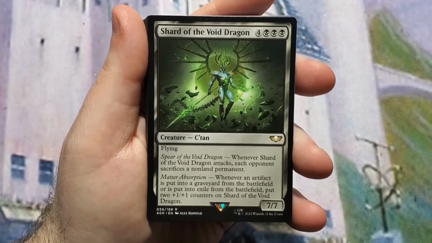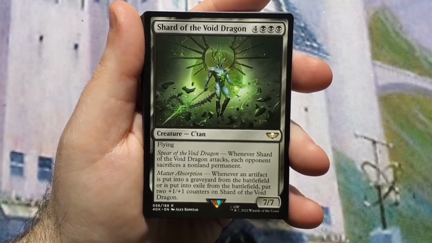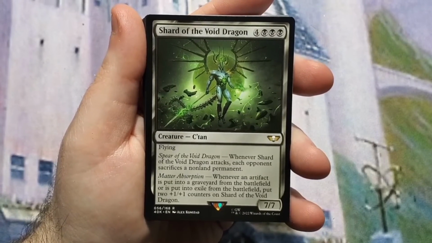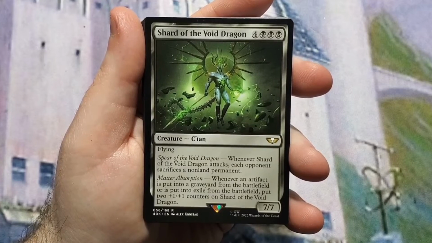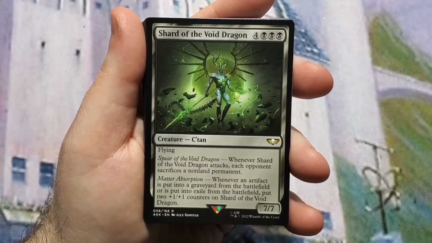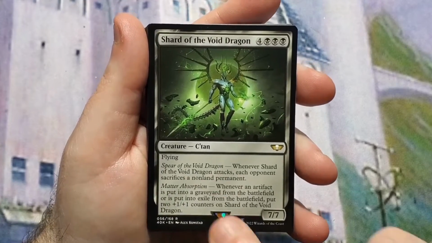Shard of the Void Dragon is 7 to cast for a 7/7 flyer, another Satan. It says when it attacks, each opponent sacrifices a non-land permanent, and then whenever an artifact is put into your graveyard from the battlefield or put into exile from the battlefield, put 2 +1/+1 counters on it.